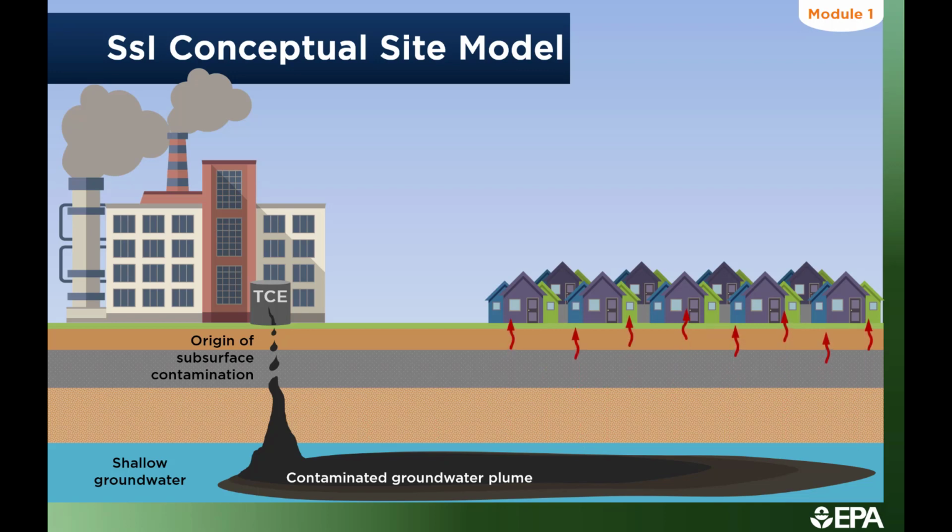In the example presented here, the subsurface contamination consisted of trichloroethylene, or TCE, that has leaked from an above-ground storage tank and has seeped into the groundwater. Once in the groundwater, the contamination became part of the groundwater flow and spread beneath a nearby neighborhood. The contamination volatilized into the unsaturated soils above the water table, where some of it then migrated into the overlying homes. Now that we have the bigger picture of how subsurface intrusion can occur, we can now look at how it fits within the HRS structure.